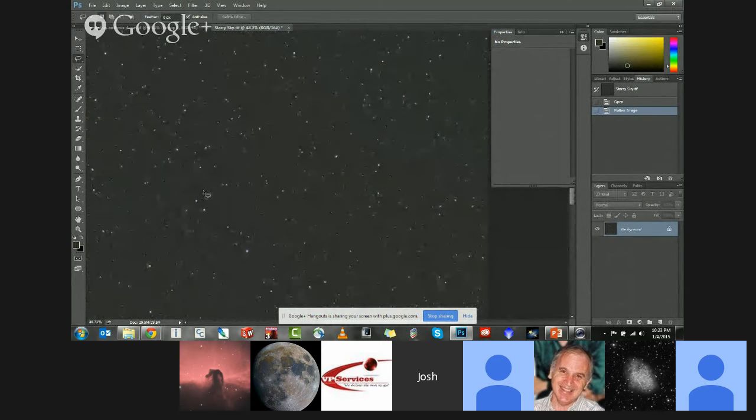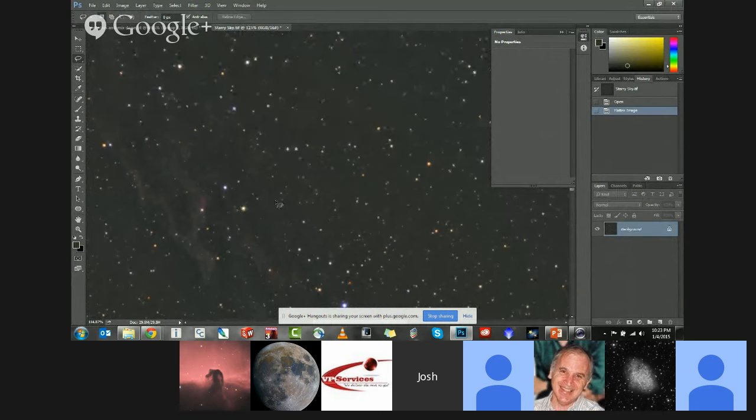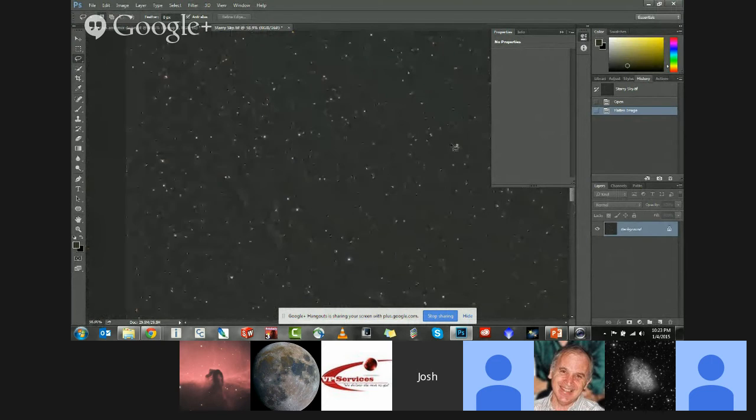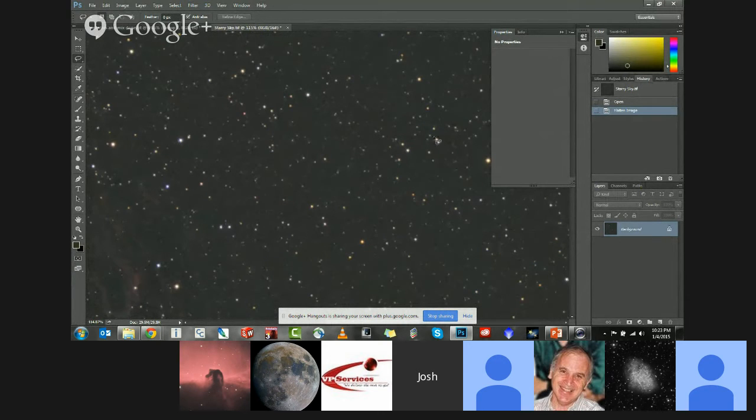I think they might have been 3 minutes each, and they were from a red zone, so you can see maybe really tiny hints of the Veil Nebula poking out here, but really not much at all. But what you do have is a pretty good clean star field. I already calibrated this image and did my color balancing on the stars. So these stars are a pretty accurate color representation.